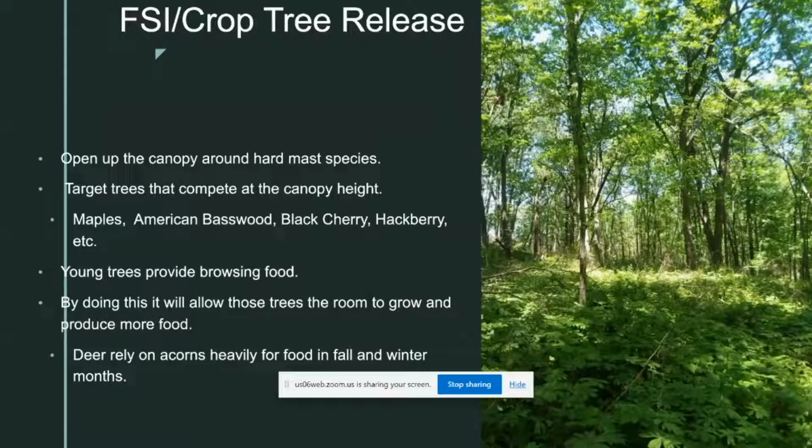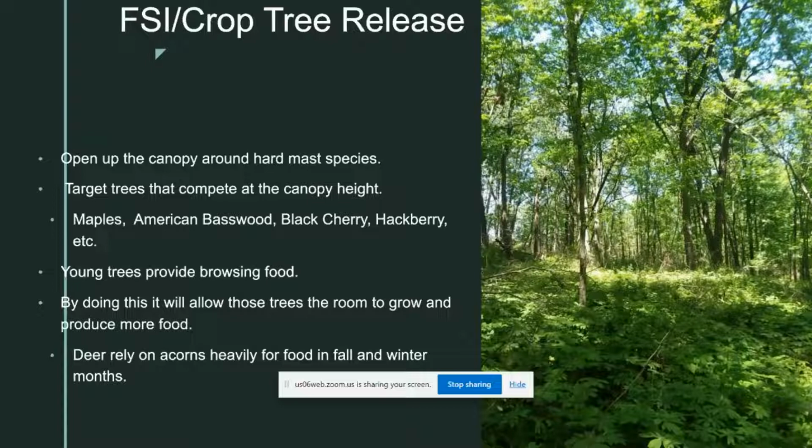And by doing this, you will give it more sunlight to allow it to produce more fruit. It will be able to expand its growth, and it also will give sunlight on the floor right there to allow some of your native forbs to grow. And if it's an oak tree, they do like acorns, and their saplings need a lot of sunlight to grow, so you'll be able to help it in future growth for your forest.